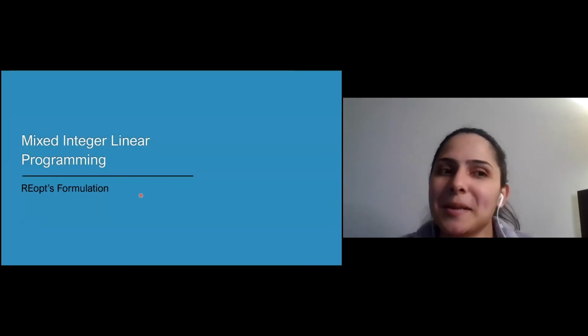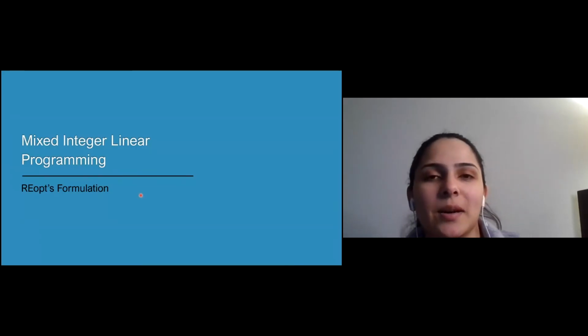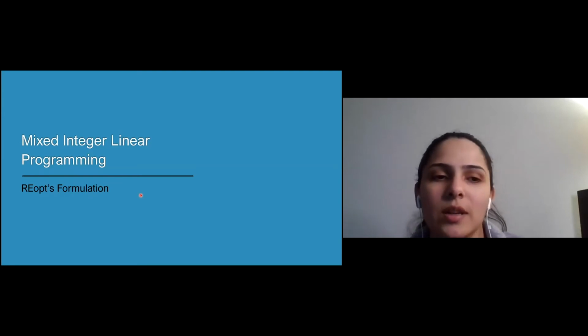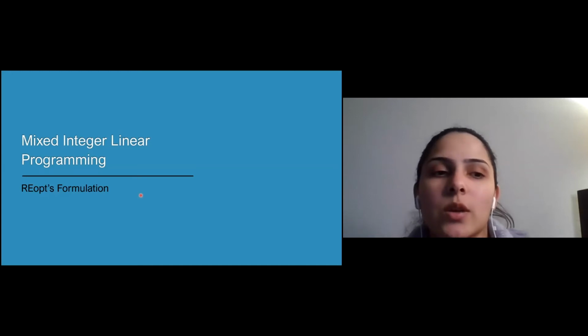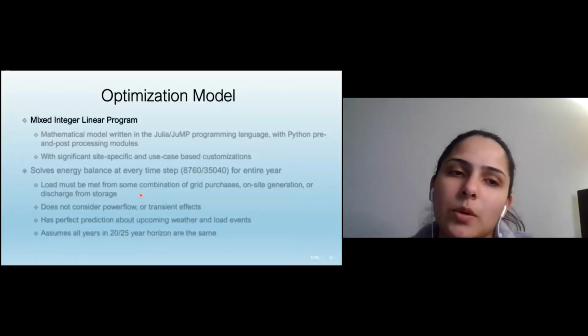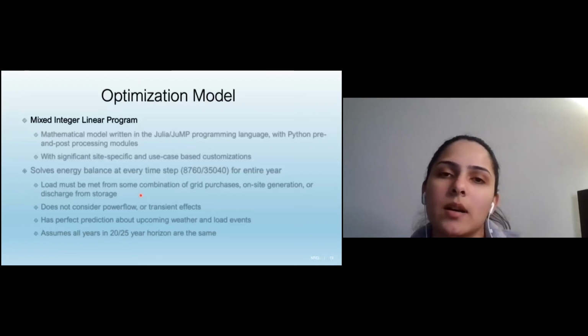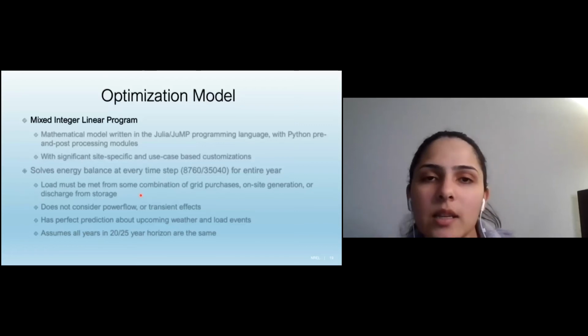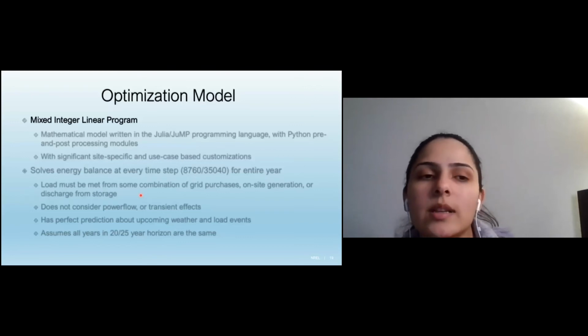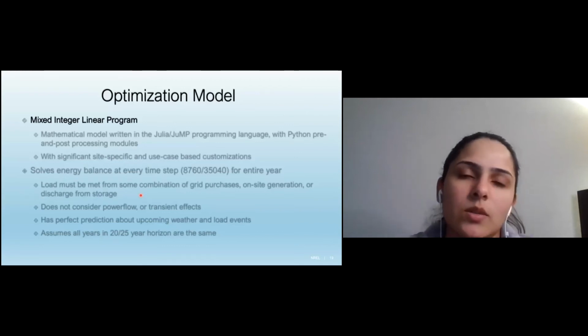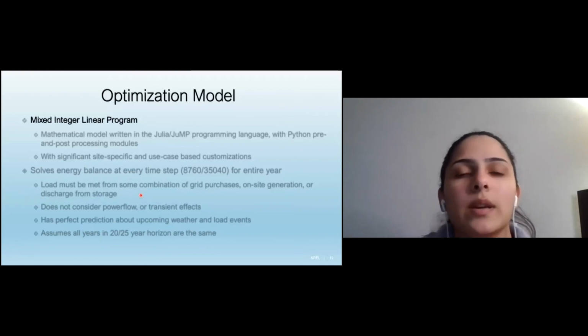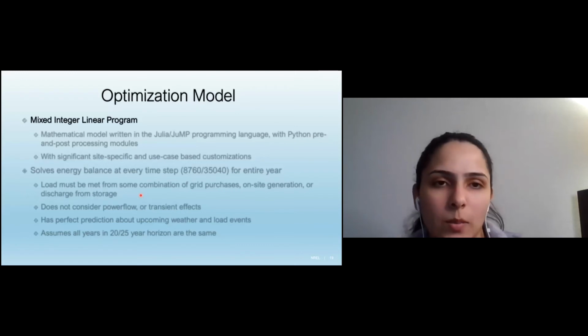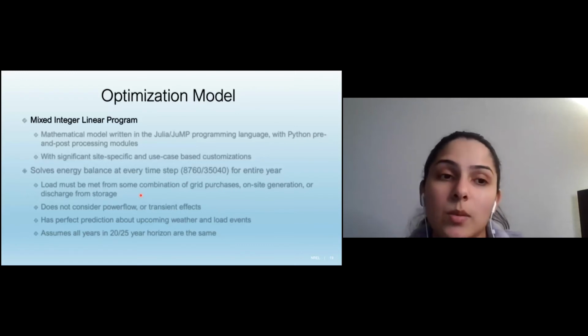So here is the data science part to it: it's running an optimization model under the hood, which is a mixed integer linear programming model. It's a mixed integer linear program because there is one set of variables which are binary variables, whether to install a technology or not, which is 0 or 1, and then there are continuous decisions of, if yes, then how big a size will make economic sense to be installed. So that's how it becomes a mixed integer linear program.